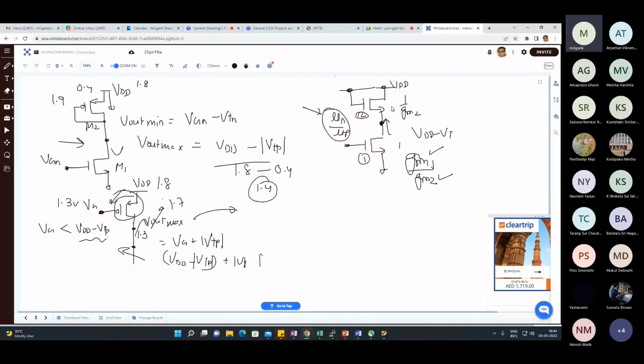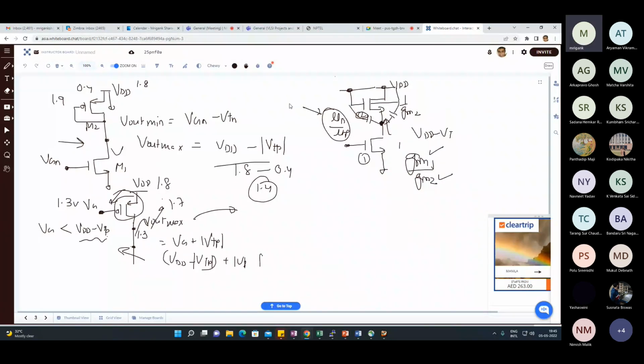Also at this node, in terms of capacitance, if I ask you to find the capacitive contributions of the two devices at the output node, I hope you can figure that out. CGS will come here, and then you have the body potential, so if you are connecting to VDD, then CDB will come into the picture for the upper device, and likewise for the lower device. The same thing is happening here: CGS of this PMOS will come into the picture, and CDB. So if you are asked to find exact expressions for the poles using the small signal capacitor model, those things you can do.